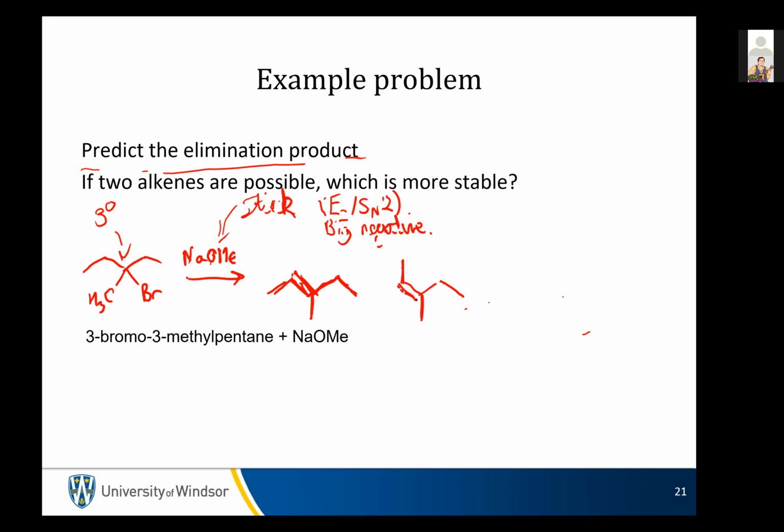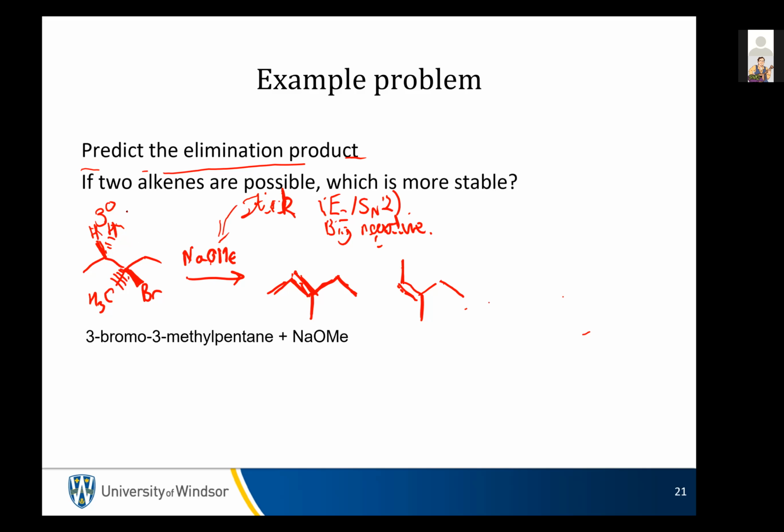We didn't draw this in explicitly, so I'll do it explicitly now. But remember, you need to be anti-periplanar between the leaving group and the hydrogen you're eliminating in the E2. They need to be across from each other. Now we've got 2 hydrogens I can eliminate from that carbon. From the way I've drawn it here, with this rotation, I have to eliminate this hydrogen to get this product because they're across. Alternatively, I can rotate around that bond and I can eliminate the other hydrogen, I'll get the other product. There's nothing stopping me doing that rotation. So I can get either one.